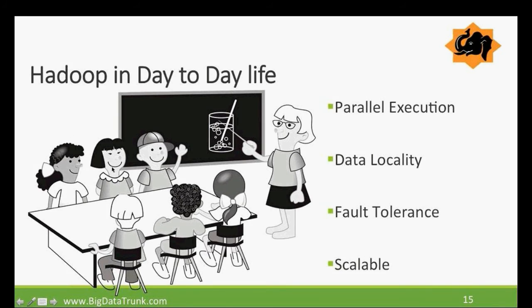One node is storing the data about California, one other one is on Texas, and so forth. That would not necessarily be the way the data is stored in a cluster, but just for simplicity, let's go with that example. And my problem is to answer who is the richest person in the United States. To get that answer, when I give it to a cluster like this, each of these nodes will start processing their part of the data. So the California node will find me the richest person in California, the Texas node will find me the richest person in Texas, and so forth.